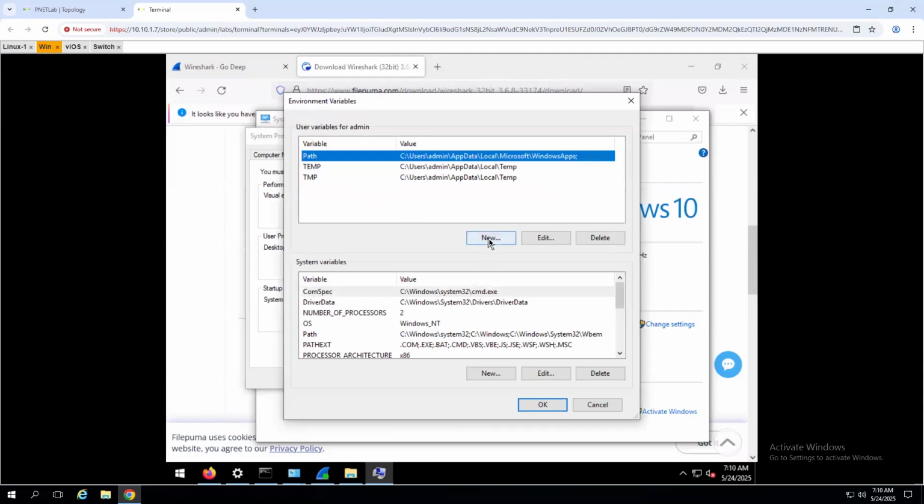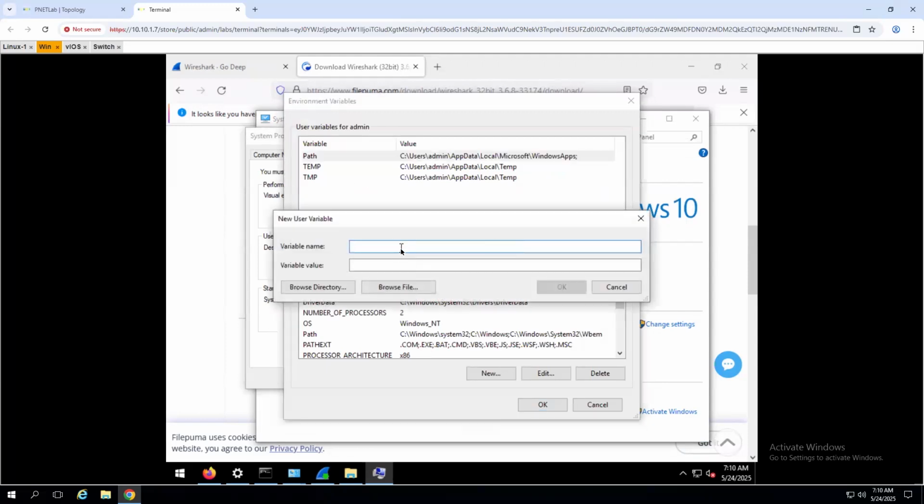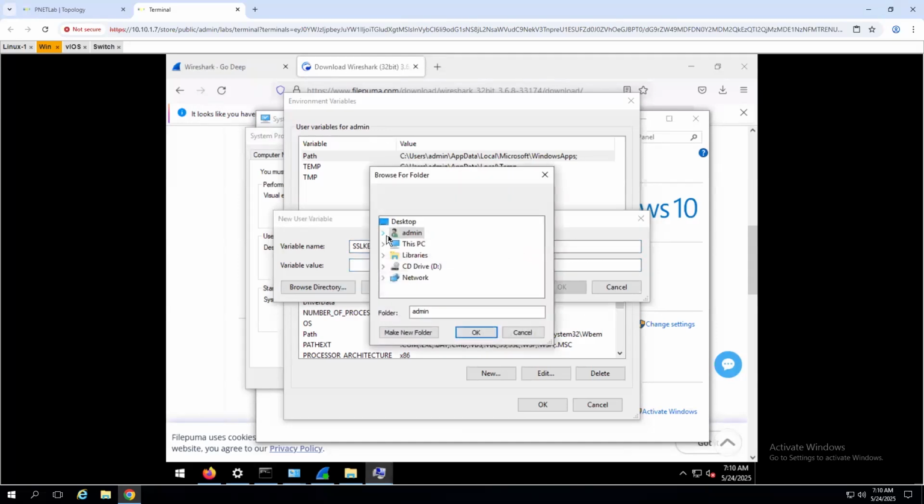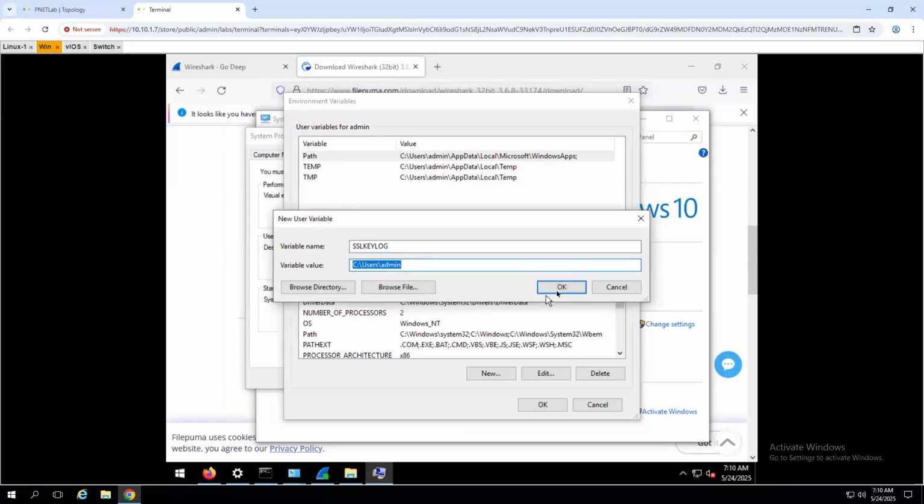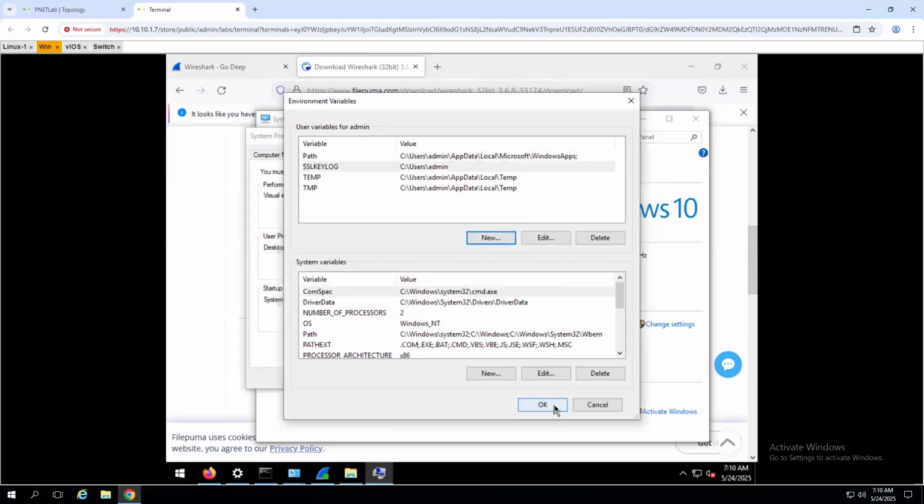Here you have to define a path. For example, it is SSL key log. You can give any name, SSL key log, and here you have to give your path. For now, I'm giving a path as admin. I click OK on this.